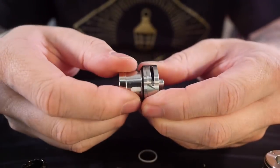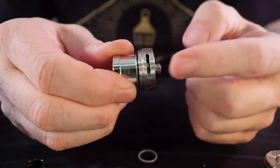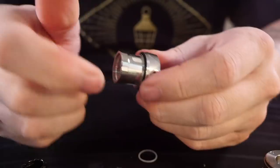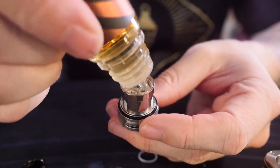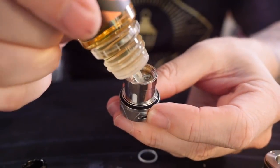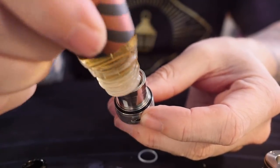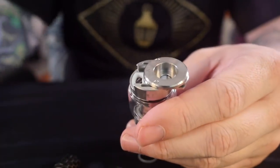Super simple — the coil head just goes in. On the bottom you have a nice glidey AFC. There is quite a bit of resistance to it; it doesn't click in any way, but it stops at the full open and full closed positions. If you wanted to rock it about halfway open, I'm confident it would stay where you want it. You plug your coil head in and you don't have to really crank it down — just finger tight is more than enough. Then I just prime my coils by putting some juice all over the coil head. You want to get it into each individual chamber without flooding it. I like to put the tip of the bottle directly down into those little chamber holes and kind of squeeze it while I'm pulling it out — just want the internals of those meshes to be saturated with juice. Screw it all together, then slide it open and fill it the rest of the way up.